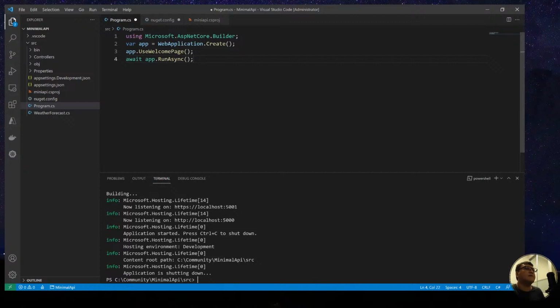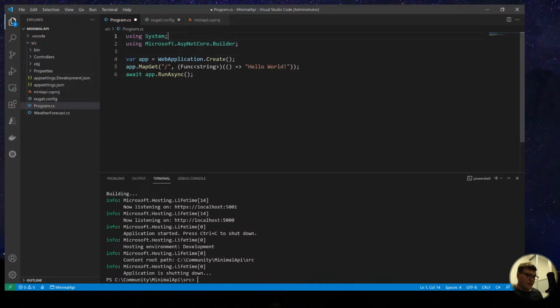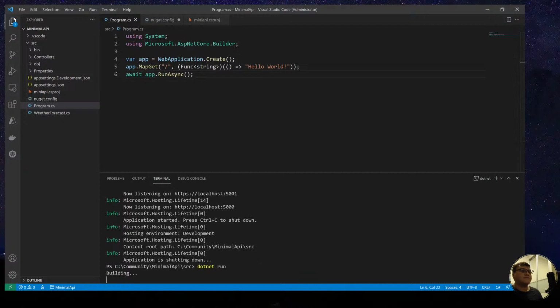I think I just deleted it just now. It's okay. And then we start the next code by doing like this. For example, I'm just going to do a hello world. Just going to replace this with hello world. This one requires using System. But as you can see here, it's starting to fill up in here. And when you say it's mini API, we shouldn't see this, right? Later we can remove that. But just by doing this, let's dotnet run this and click again.